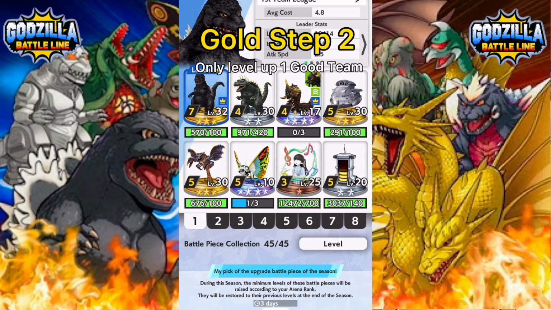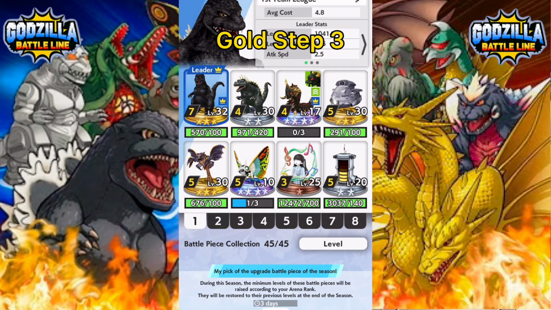So what I recommend is you have one team. So let's say I have this team. You only level up this team. You don't level up anything else in the game. You do not try out different teams. You just cannot have fun with this game early on if you want to maximize your profits. You need to find out what's strong fast. You need to commit to it, and you need to be using it for a while.